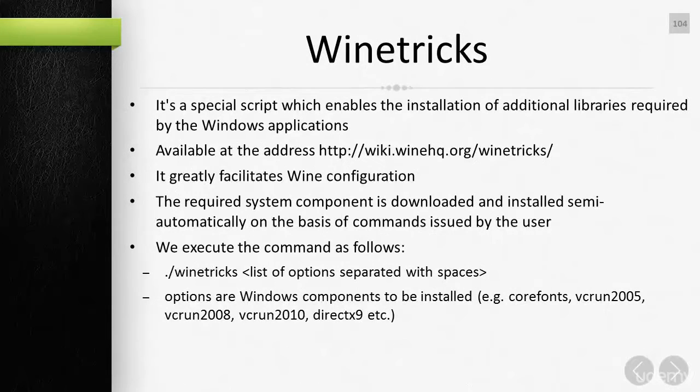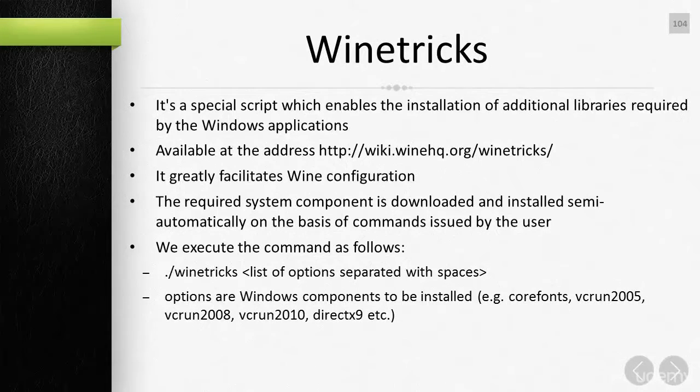Please note the difference, however, between installing fonts for Linux and for Wine only. These are two separate things. Even if you have previously added Windows fonts to your Linux system, you may need to install them once again in Wine, so that they'll be recognized by a Windows application you use in the system. The libraries VC-Run 2005, VC-Run 2008, and VC-Run 2010 are required for most applications written in C#. Similarly, in order to install DirectX in Wine, you need the DirectX 9.